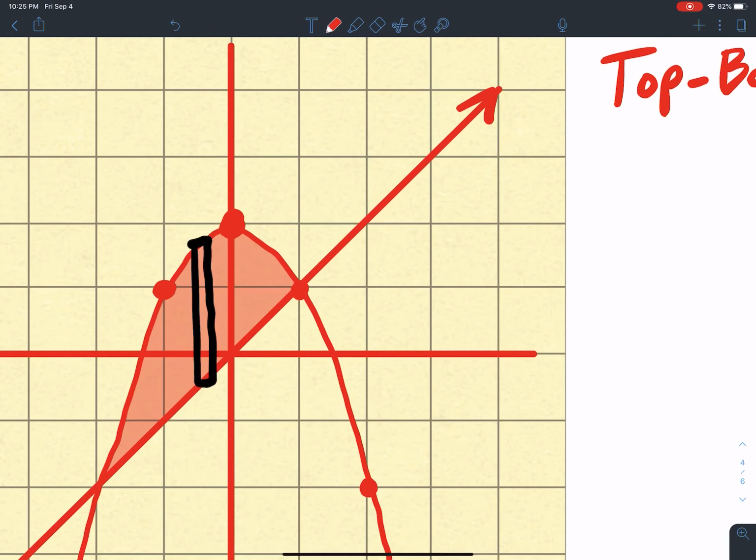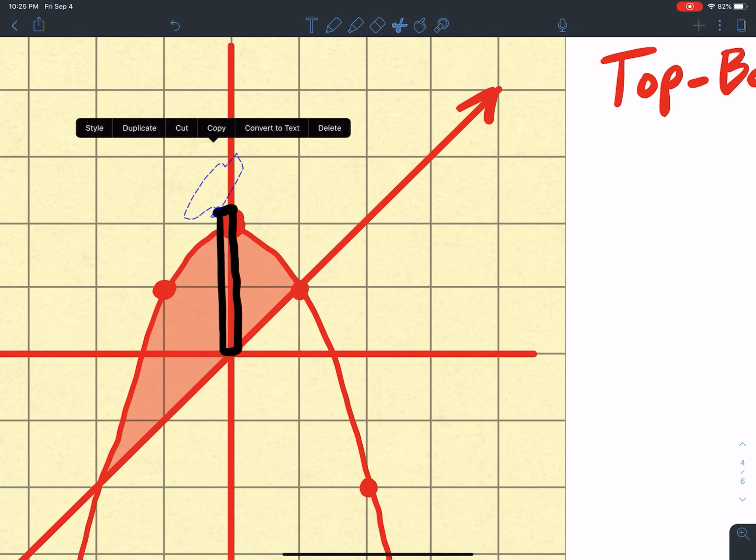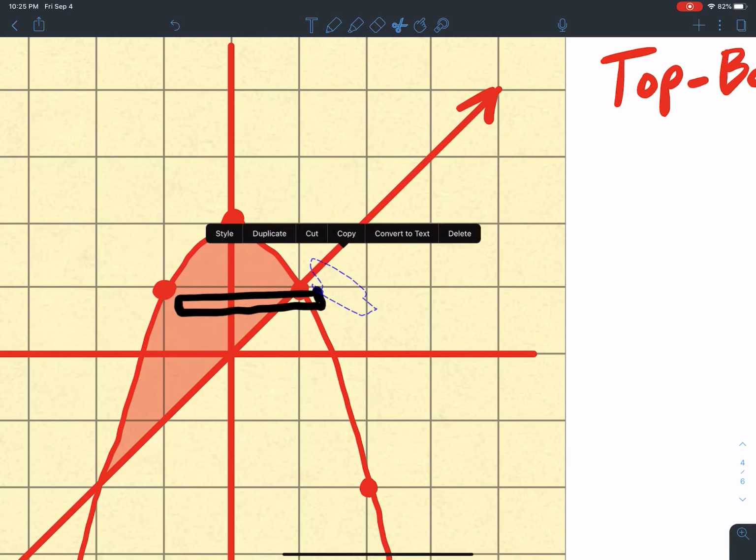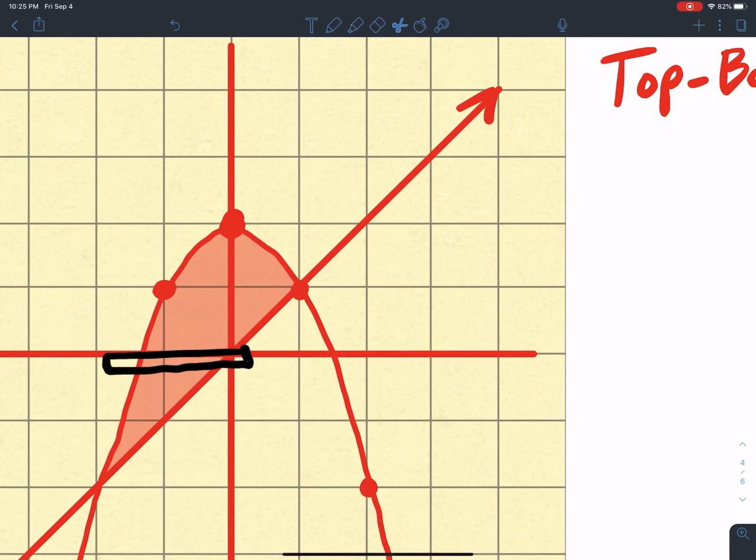Looking at this, which way is it skinny? It's skinny the dx way here. So in the x, we're going to be making x slices as we go through here. If my rectangle was like this here, those would be dy slices, because the y value is changing as I go up and down. And you can see here that it's clearly x values that are changing.